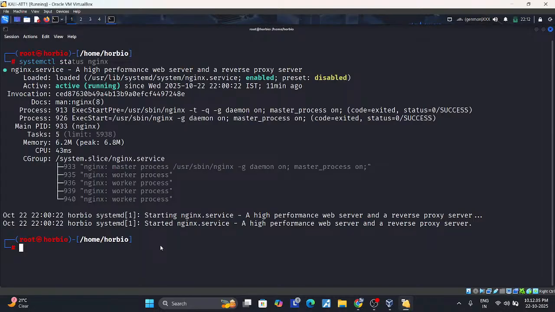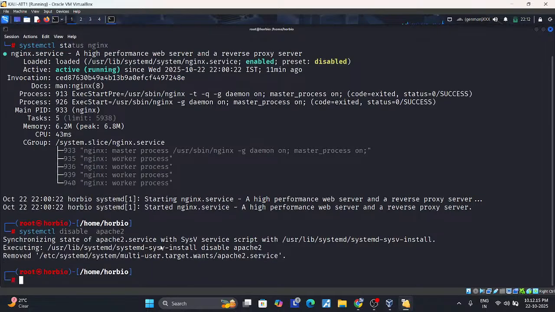So first of all I have to disable Apache2. Now enter, and now it's deactivated. Let me check its status first.